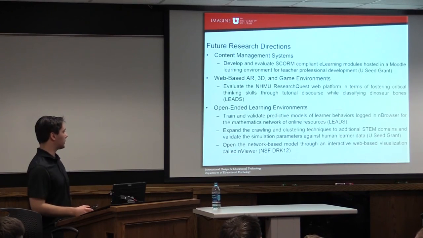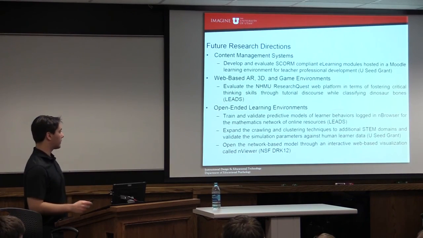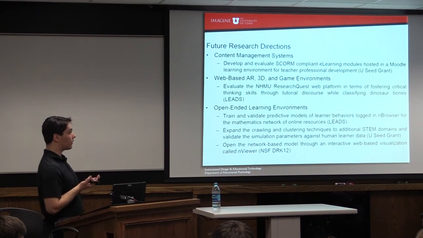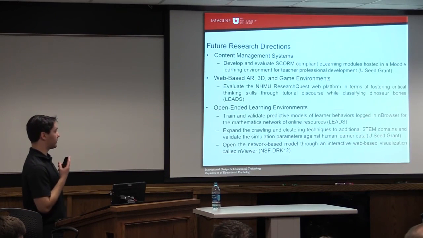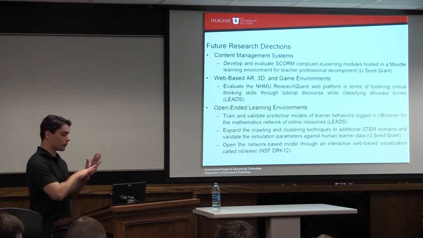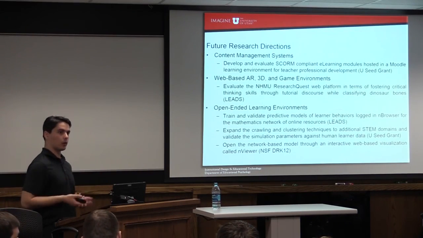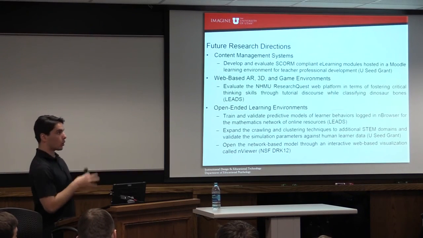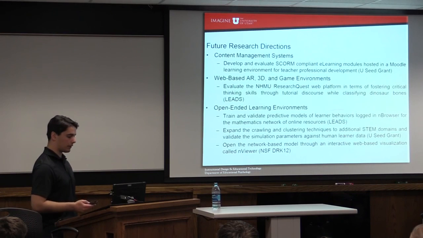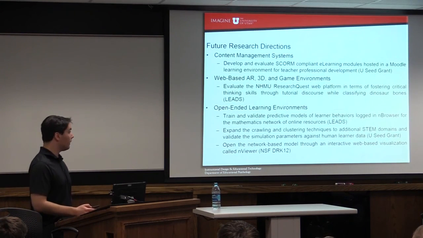And we also applied for an NSF grant to look at evaluating a web-based visualization of these online networks that we refer to as N-Viewer. And we think that making the online networks visible to the learners will be more conducive to better learning outcomes than the current version of N-Browser, which hides that, so that the representation is not visible to the learner.